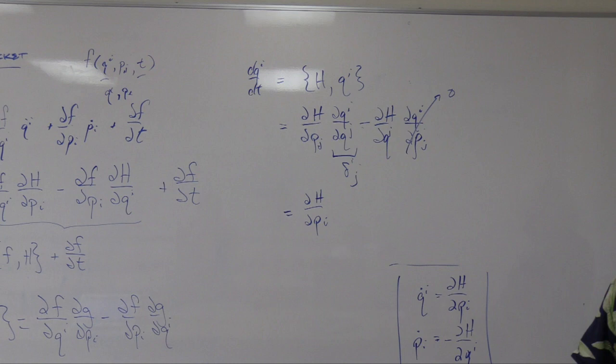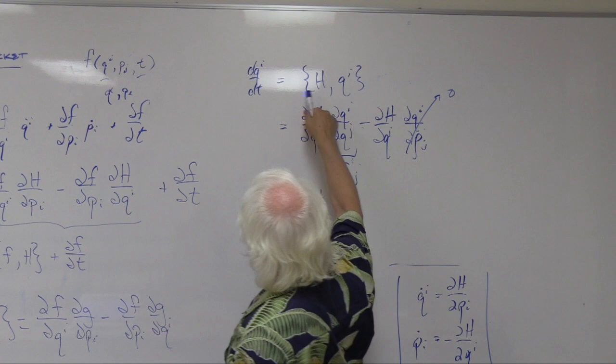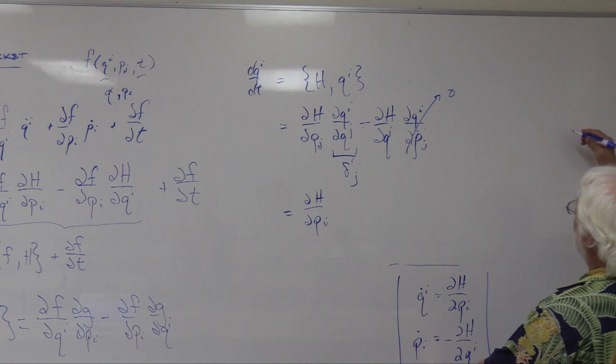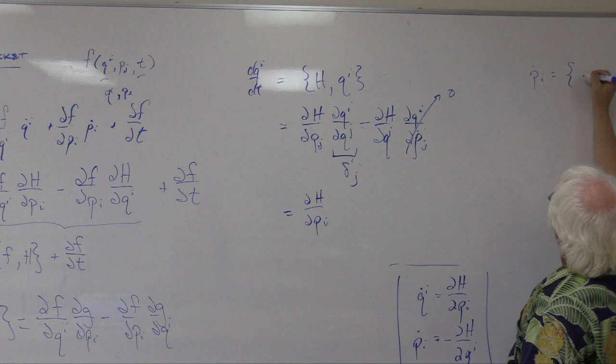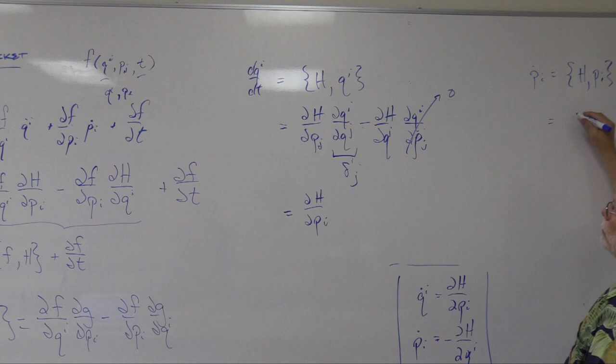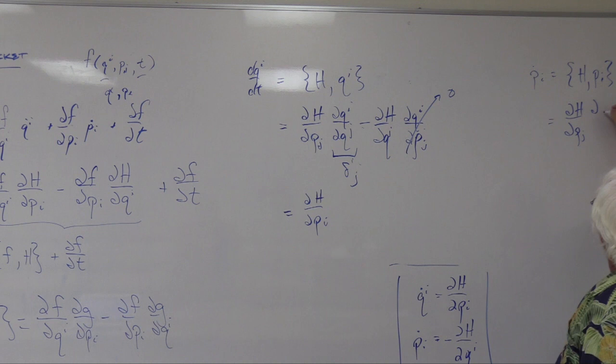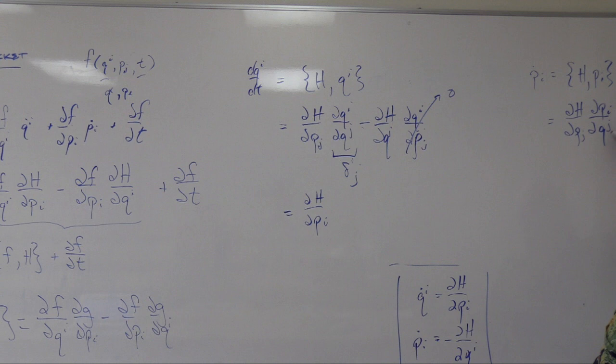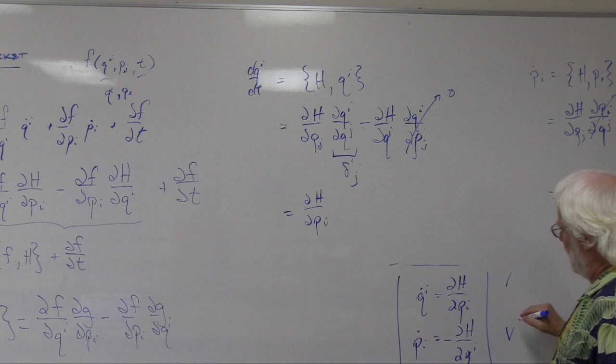I think I wanted to have the H first in this evolution equation. So we're coming out with the right sign here. And now we check p_i dot. That should be the Poisson bracket of H with p. And of course, that's going to work too. We have partial H with respect to p_j, partial p_i with respect to q_j, which is zero, minus partial H with respect to q_j, partial p_i with respect to p_j. And this is the Kronecker delta, ji. We sum over j. Everybody good with summing repeated indices? I don't have to put all these sigmas in everything. Okay, good. So we get minus the partial of H with respect to q_i. So we recover both of Hamilton's equations, now written in terms of the Poisson bracket.